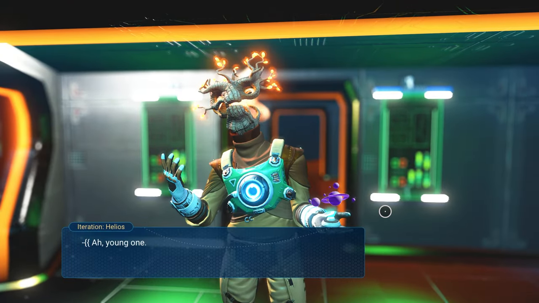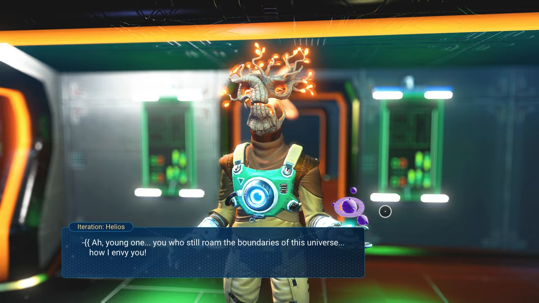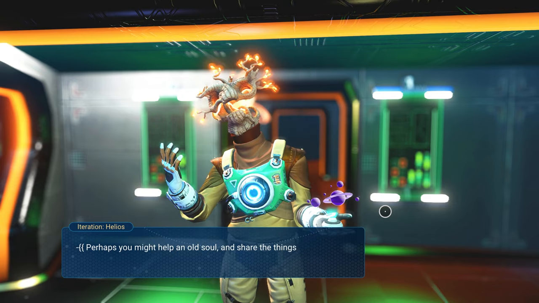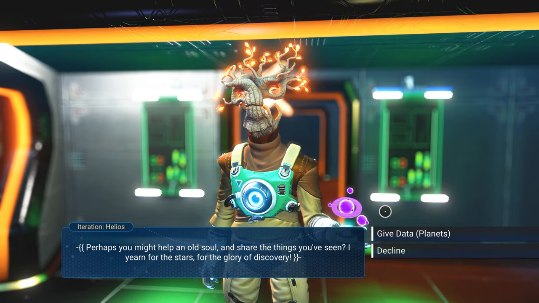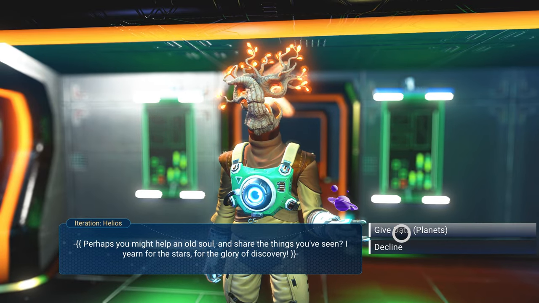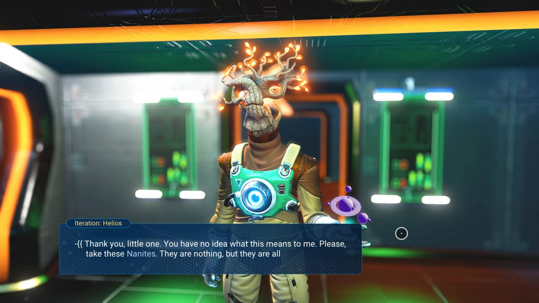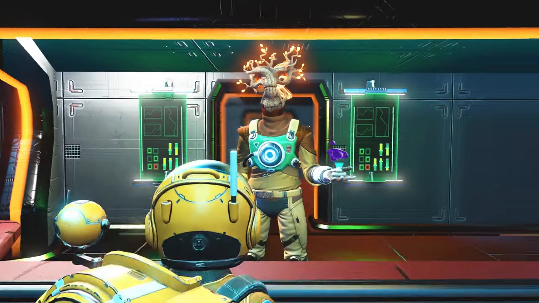He's my favorite. Ah, young one. You still roam the boundaries of this universe. How I envy you. My time in reality is long past, but I miss it greatly. Perhaps you might help an old soul and share the things you've seen. I yearn for the stars, for the glory of discovery. Here, yeah, I'll give you my data on planets. Thank you, little one. You have no idea what this means to me. Please, take these nanites. They are nothing, but they are all I have now.